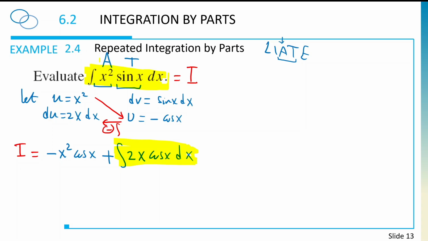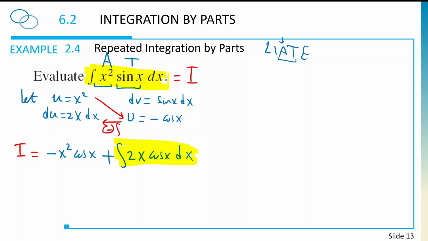Now compare it to the original one. As I told you before, always when we use the integration by parts, we need this integral to be either very simple, we can always solve it directly, or it should be at least easier than the original one. So we started with x to the power of 2 with trig function. We end up with x to the power of 1 with trig function. So it's easier, simpler than the original one. Now, what can I do with this new function? It's again a question that can be done by integration by parts. That's why they call this case the repeated integration by parts.